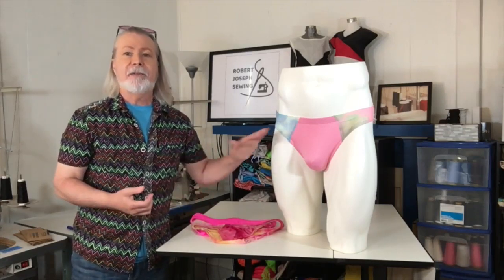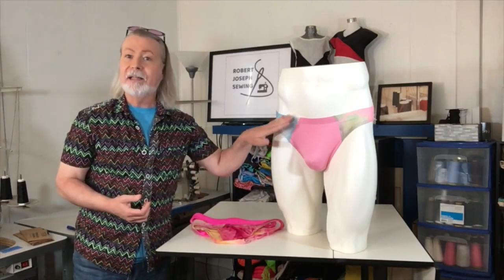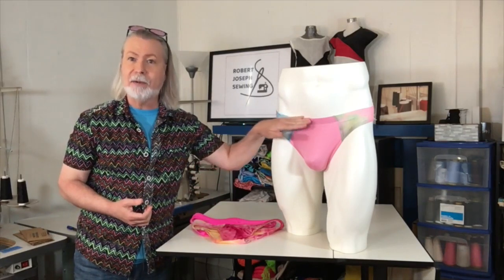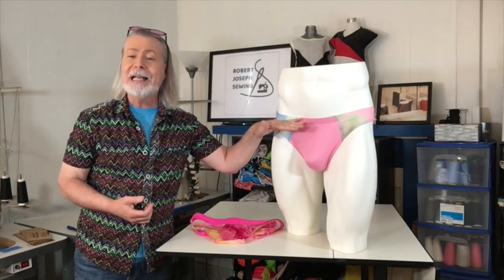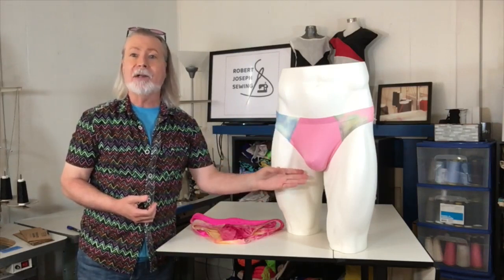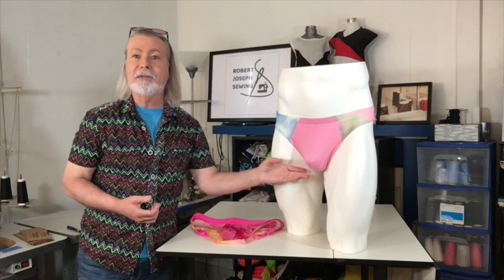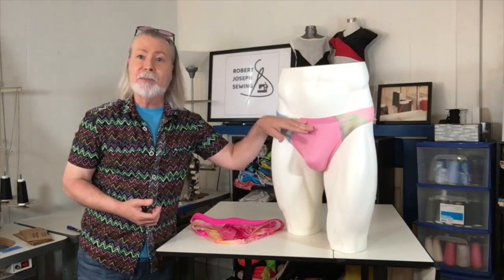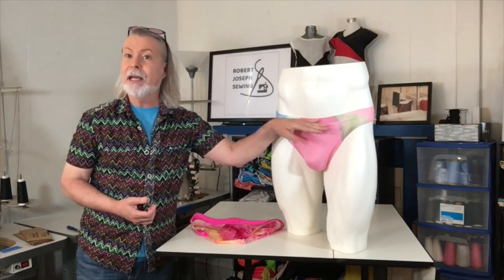Now, just a couple of things to let you know about the pattern overall is that the front is cut a little bit lower on the waist. It kind of scoops down a little bit, and once you get the pattern, you will see that it does that. The dart at the lower pouch kind of compensates for that, so it gives you a little bit more room down here in this area as it scoops away in the lower tummy area.